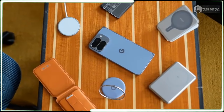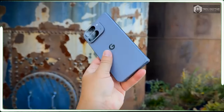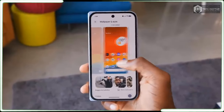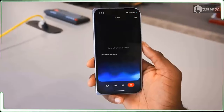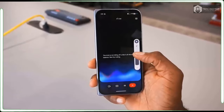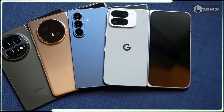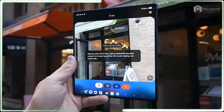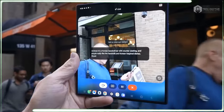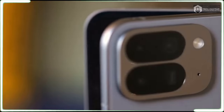Both of the displays on the Pixel 10 Pro Fold are excellent. They are bright and colorful even on a sunny day. I loved using the inner display to take photos with the camera. I am definitely the dork who wished my old iPad had much better cameras. The camera also has more dual screen features than any other app, so it was the most fun app to use during my review. The outer display is pretty much the same screen as the Pixel 10 Pro. It's the exact same size and resolution, unlike the Galaxy Z Fold 7, which still uses an unusually narrow cover display.